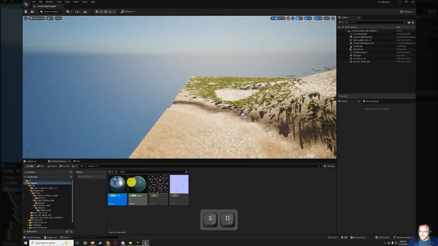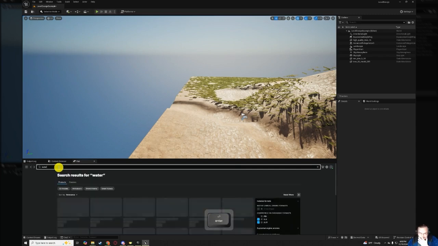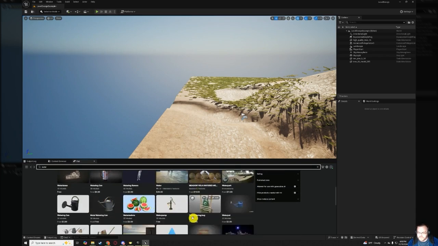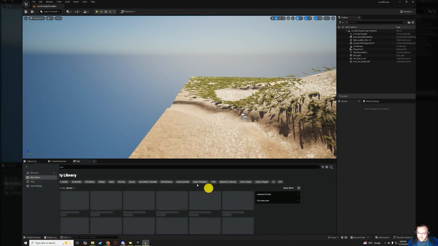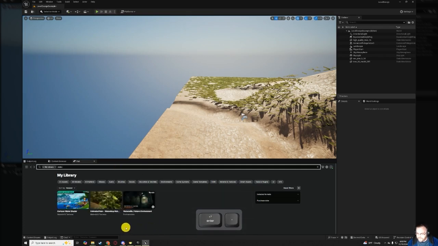Okay, water. Just using the things that are in the starter content, you can do all sorts of things with water if you would like. In Fab, in fact, I'm pretty sure there are a bunch of good water systems that you can use. You have different water flows, water special effects, things like that. Can we look at my library from here? Let's search water. Oh, hold on. I thought I had some. Maybe it's not in my Fab.